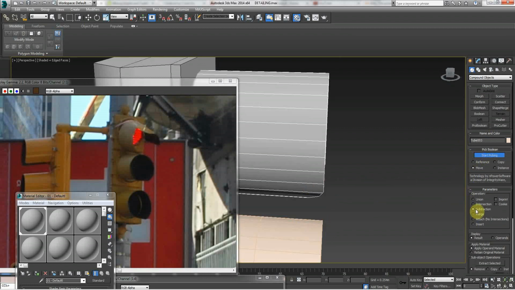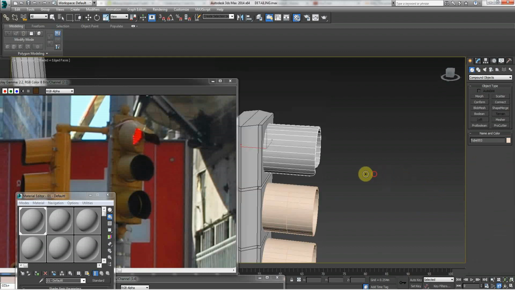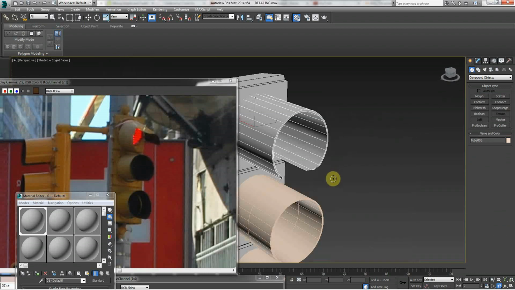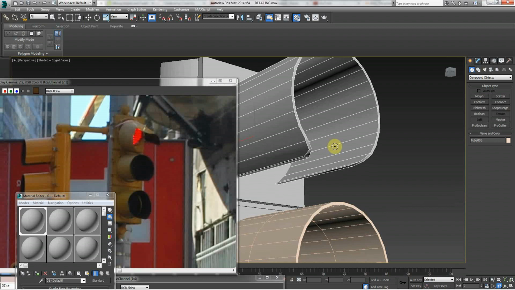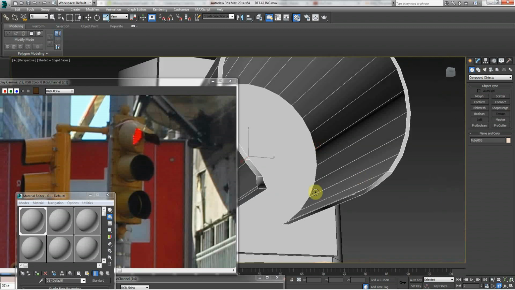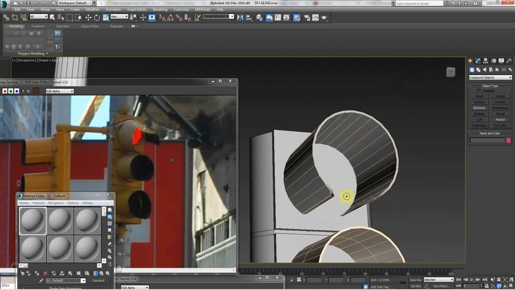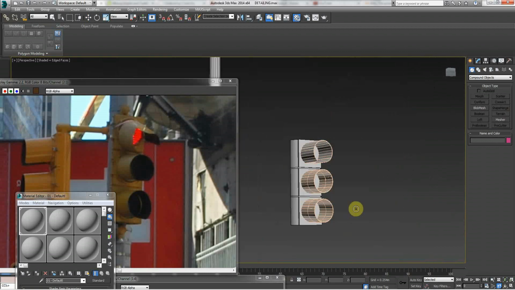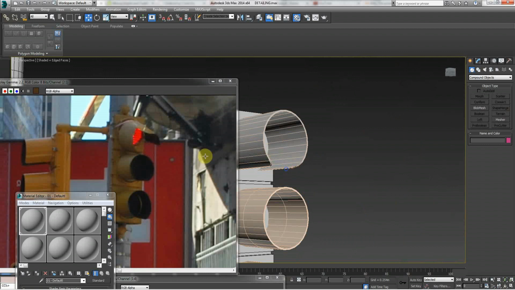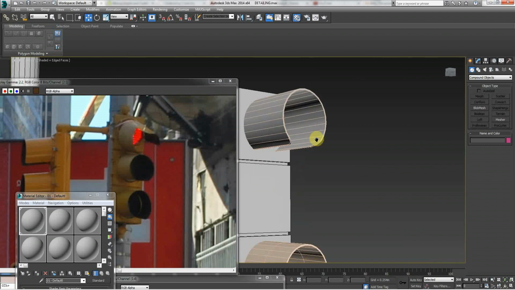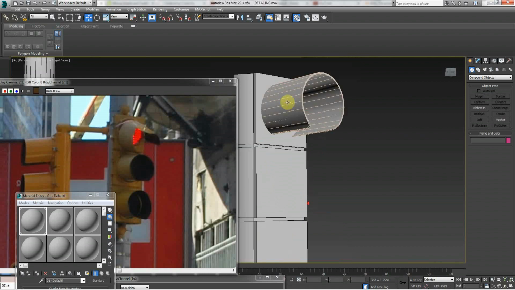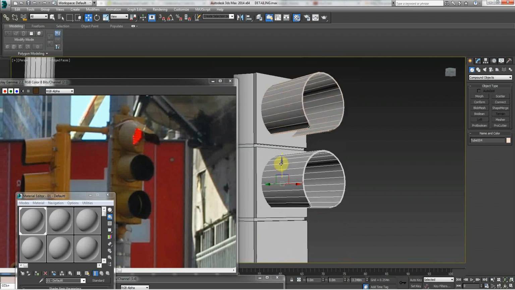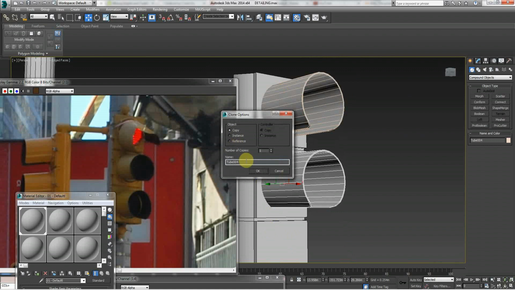Okay, and because it's subtraction, it immediately subtracts the Boolean. Now, fair enough, there's a bit of unevenness here, but this is just a quick model, and we could detail this in later. So now you can copy this one down to the other ones.